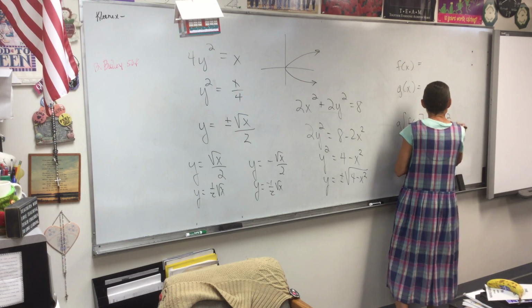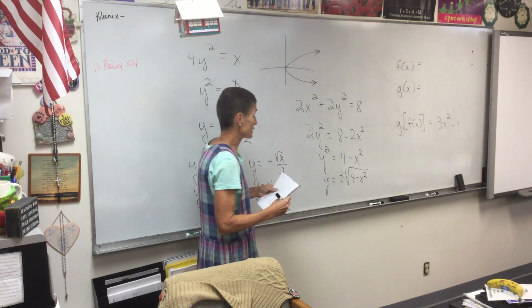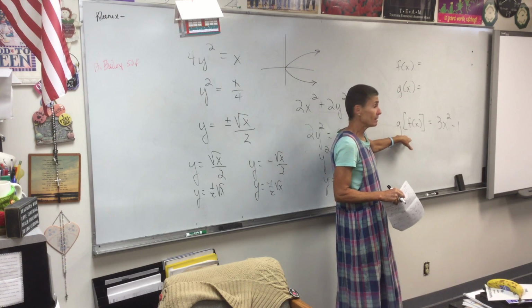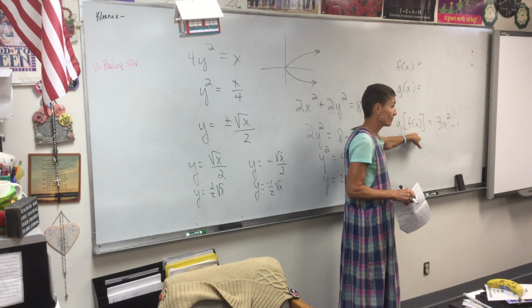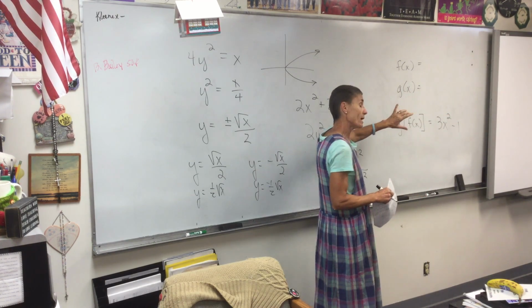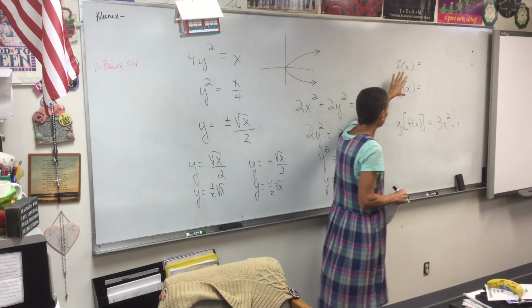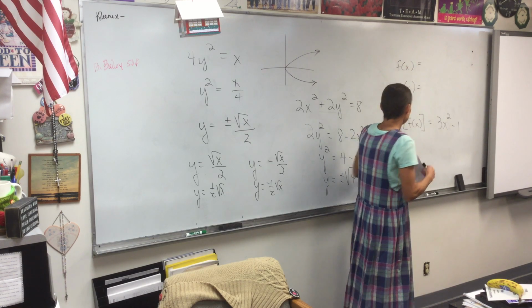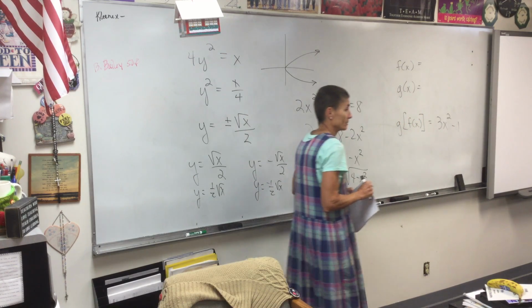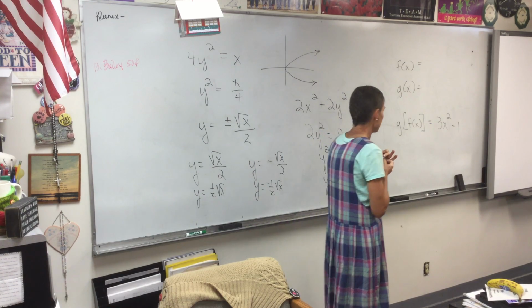This is backwards of what we did when we practiced these together. This means composition. So how would we read this? G of f of x, and it equals that. Now, the question says, okay, let's go backwards. What were the two functions that when you plugged f into g, you got this? Now, it seems hard, but it really isn't. I want you to think about this for a second.